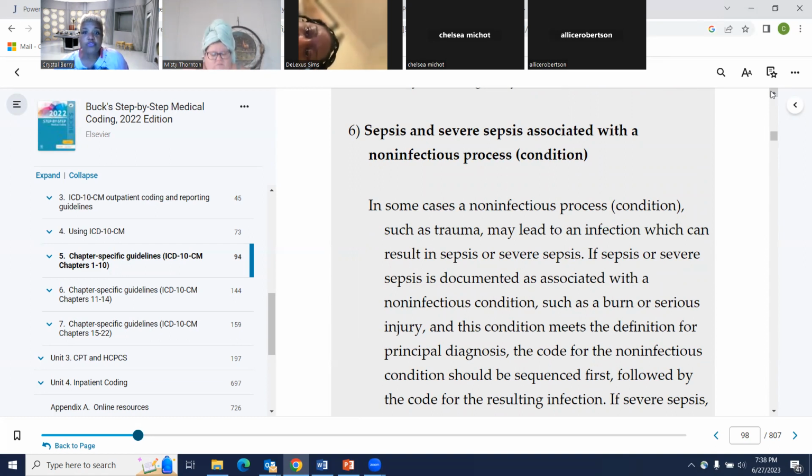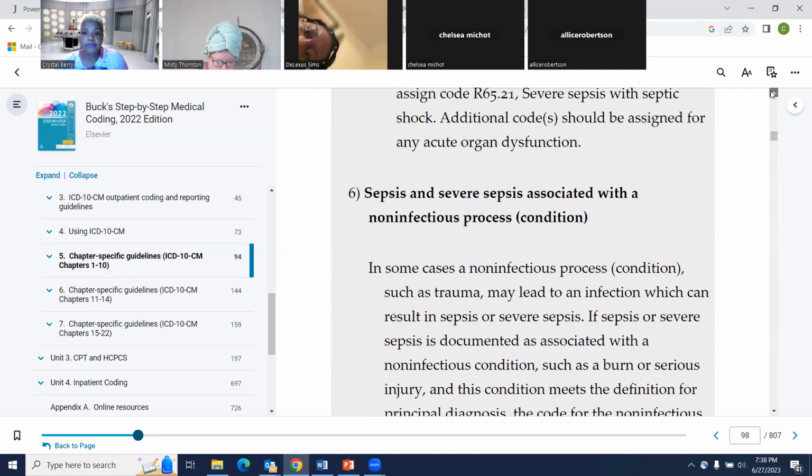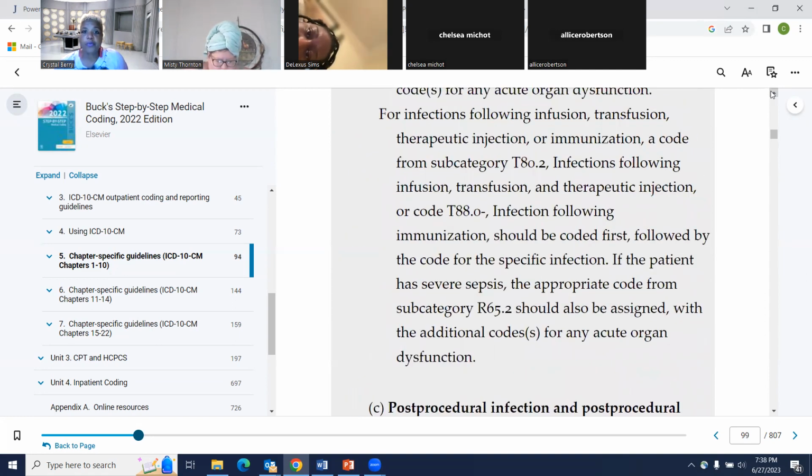Not inflammatory, so go back to sepsis, the first part of sepsis.